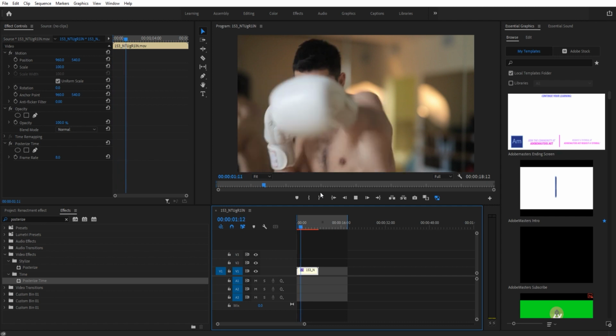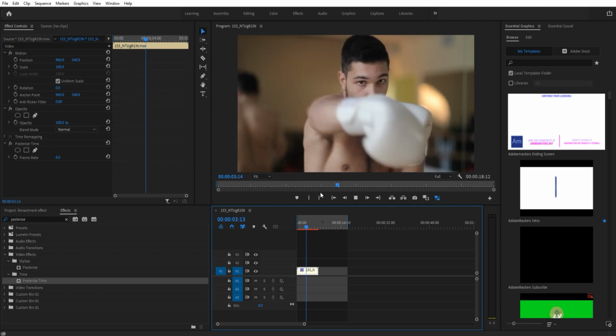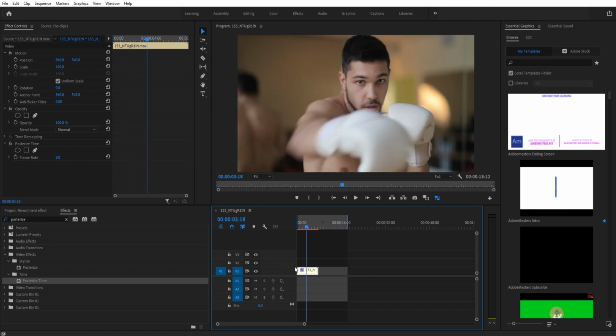Now you can see it cuts out all those frames and makes the motion choppy. Now we want to add back that motion blur. There was no motion blur, or at least not a lot of it, in this scene, so we're going to create some in an interesting way. We have taken out one third of the frames, so let's add one third back in as motion blur. To do that, we're going to duplicate the footage.